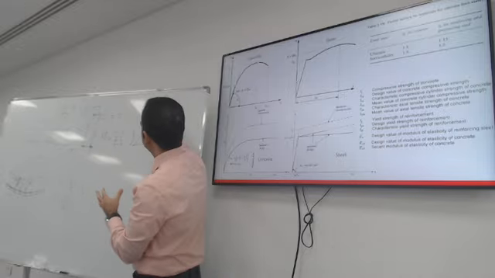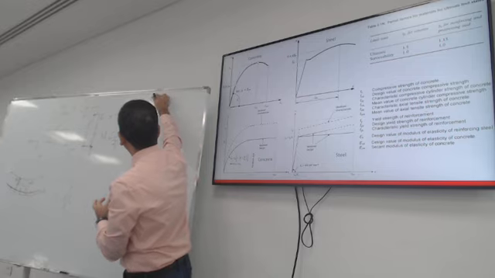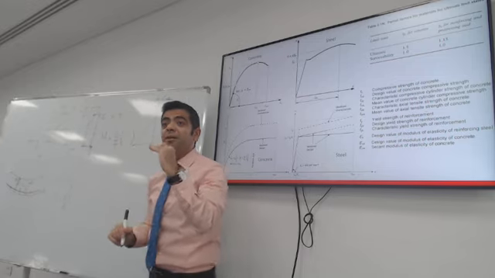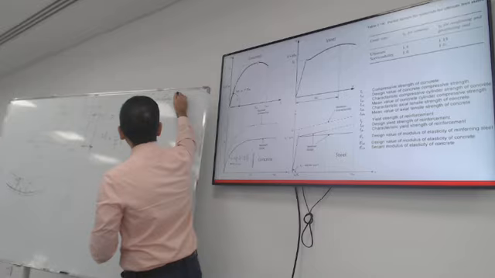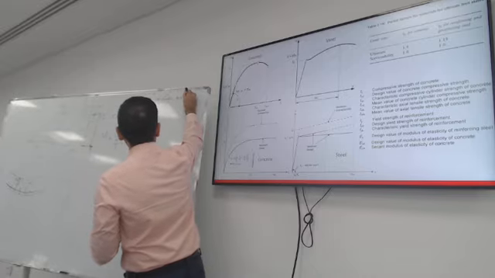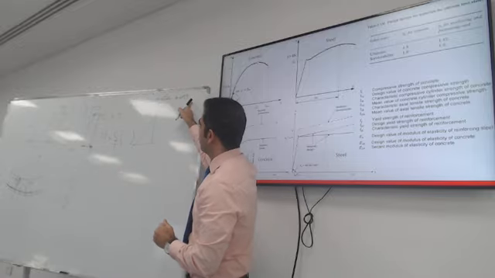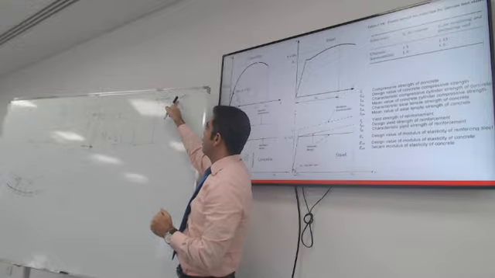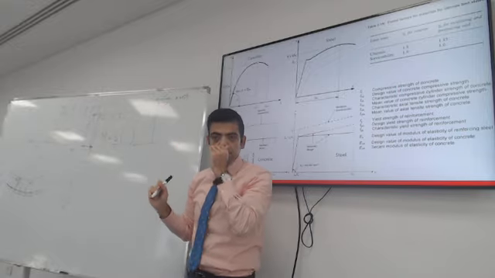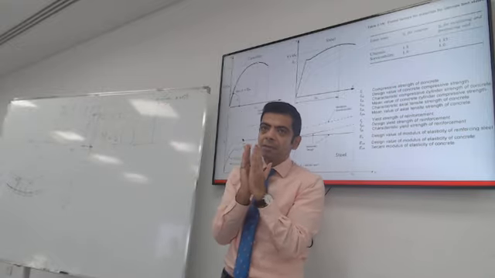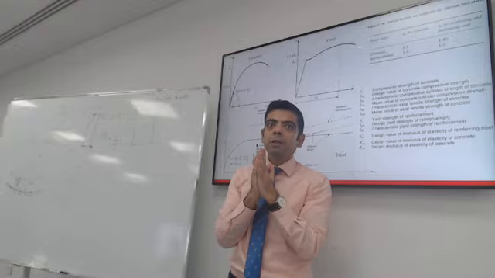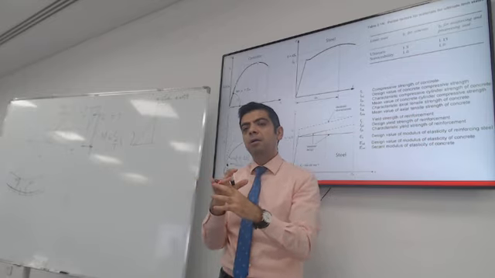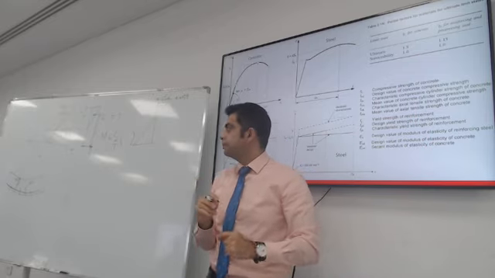So the reason why I did this diagram is the code tells us, in order to avoid compression failure, limit the concrete strain to 0.0035. This is the Eurocode version. The Egyptian code will tell us to limit the strain only to 0.003. So what is that? That's the maximum strain that you allow in compression. If you exceed that, you're at risk of having compression failure, which is something we are trying to avoid.